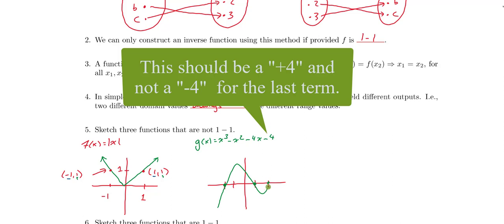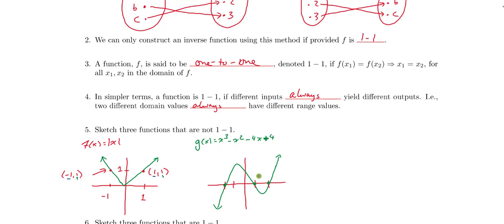And the graph of this function would look something like this. And I realize I have a typo here, folks. This should be a +4. Okay. So here I've got the graph of this function. I want to notice that, for example, if I look at the zeros here we've got 2, 0, and here we've got 1, 0, and here we have -2, 0. So there are 3 different domain values. They are -2, 1, and 2 that all give the same output of 0. So this function is not one-to-one.